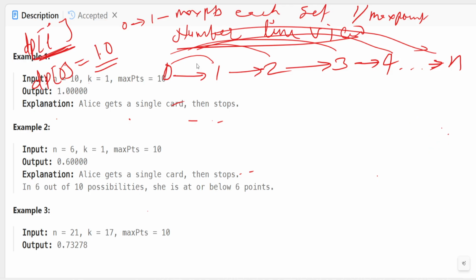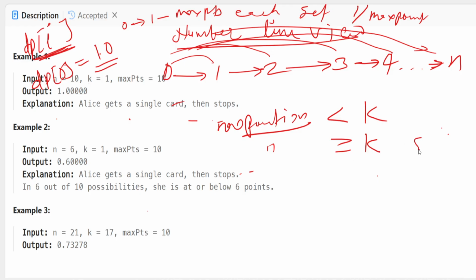Okay, sorry. So let's suppose this is a new position. Whenever we get a new position, and if it is less than k, it means she is trying to spread the probability in the forward direction, right? For any new position greater than or equal to k, she has to stop. Otherwise she will keep moving ahead and spread it going forward. And whenever she gets greater than or equal to k, she has to stop, which means the probability stays here.